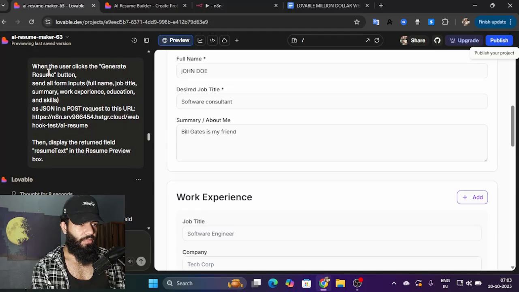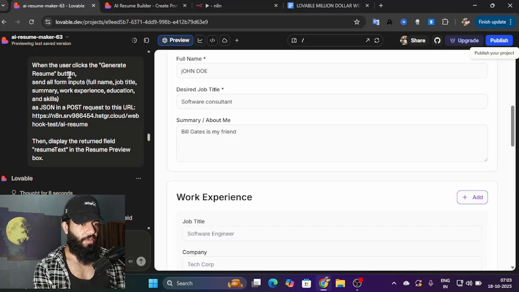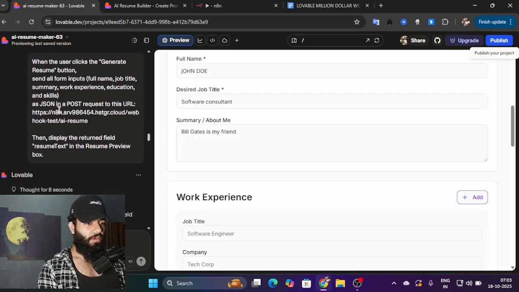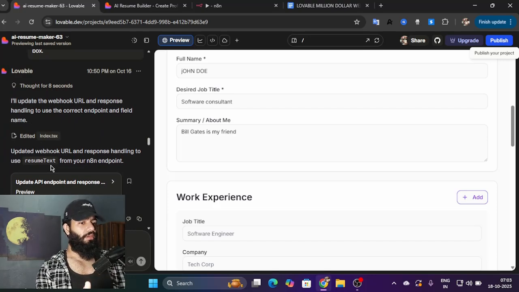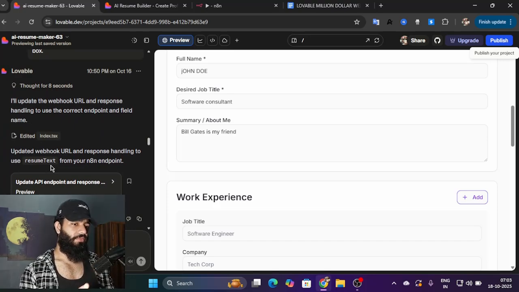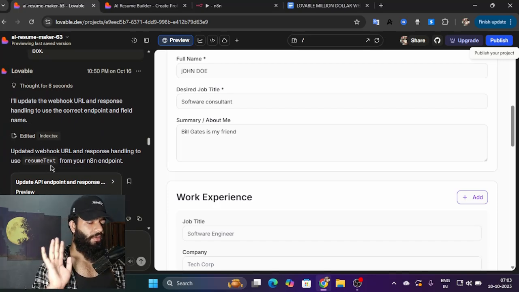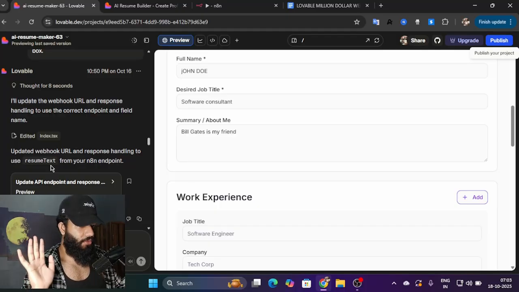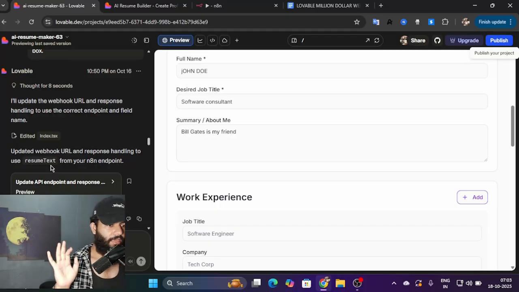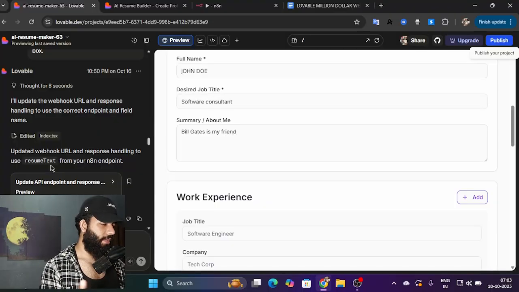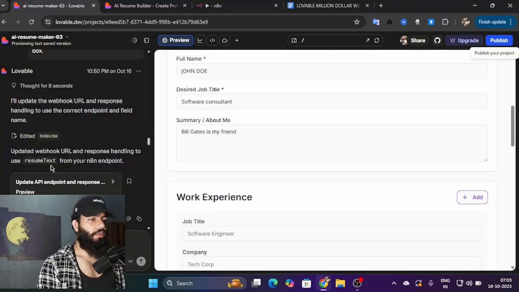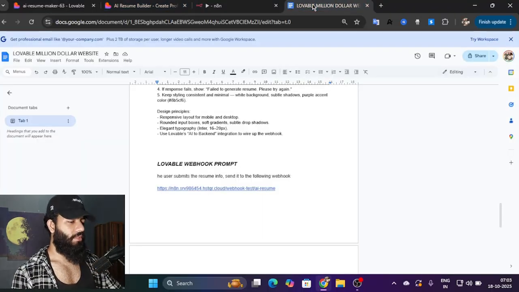So as you can see, when the user clicks the generate resume button, all form inputs work as JSON in a post request to this URL. I'll update the webhook URL and response handling to use the correct endpoint and field name. Updated webhook URL response handling to use resume text from your N8N endpoint. That's how it responded, and that's how I connected the webhook URL. And you can do the same.